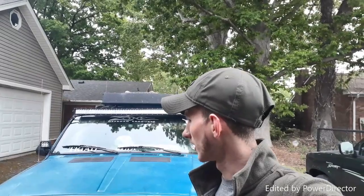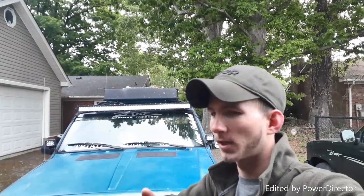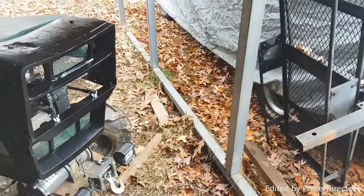It is about 7:30 in the morning on a Saturday, and we are fixing to go and meet up with a few friends of ours. That's actually a club within a club by the name of Triad XJs, and we are fixing to meet up and convoy to Pageland, South Carolina, which is right on the outskirts of South Carolina going into North. But we are going to be going to an ATV park that I have never even heard of by the name of Broken Nut ATV Park, which sounds really interesting. So we'll see what happens.